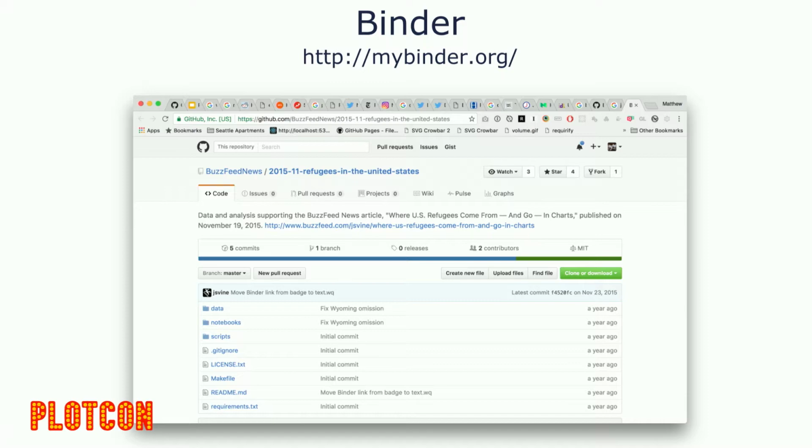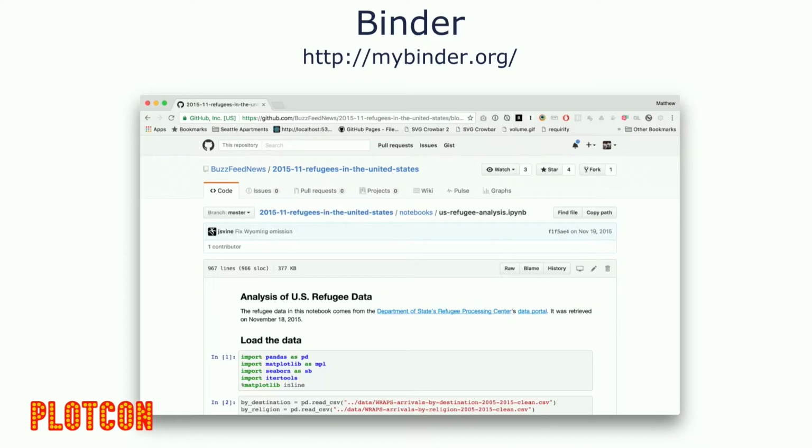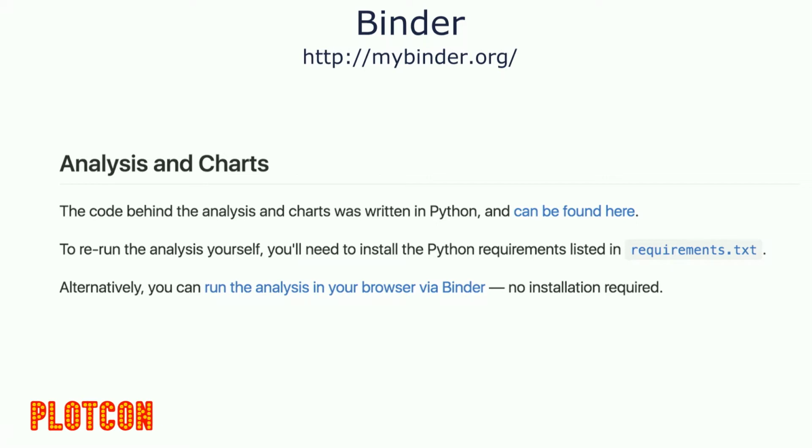Here's an example from BuzzFeed, a project on refugees where they posted a notebook, but then in the README, they also say, alternatively, you can just run the analysis in the browser by clicking this link. That goes to Binder and just gives you a live Jupyter notebook that you can use, backed by this kind of Dockerized compute engine that you can just have access to, which is really nice.